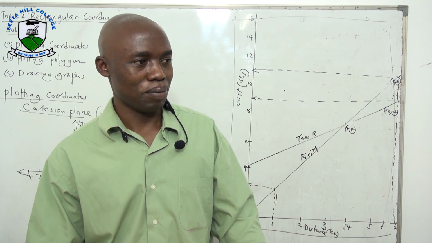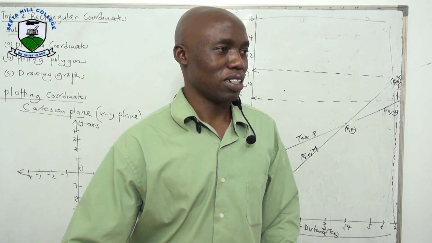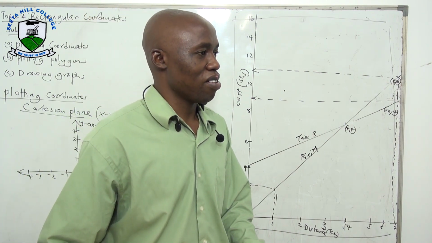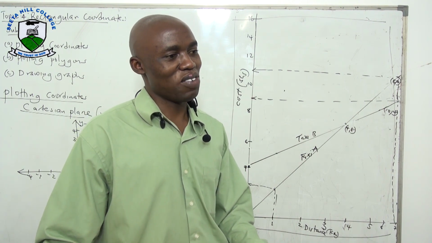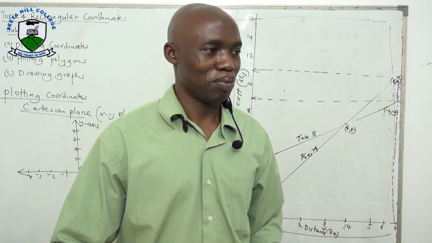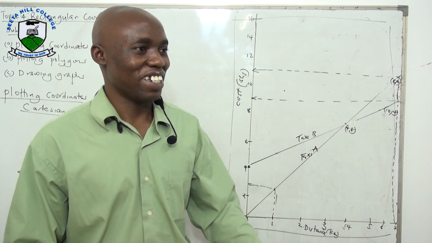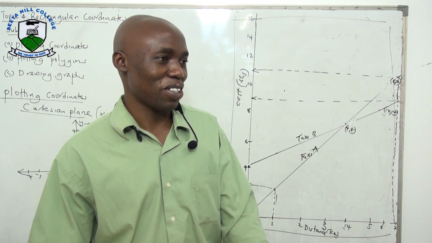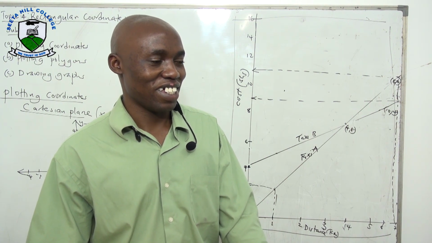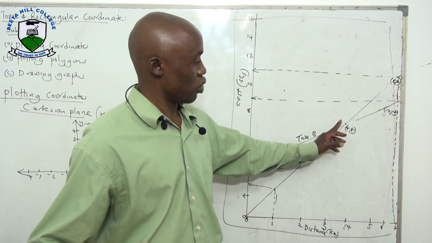Now lastly, what does the part say? What distance will cost the same amount of money? How are we arriving at that? Teacher, is it for both taxis? The question is saying each distance is the same for both: 4 kilometers. That's the meaning of the question, because that's where both taxis meet. Exactly, that's at 4 kilometers. But you have to demonstrate on the graph with dotted lines.